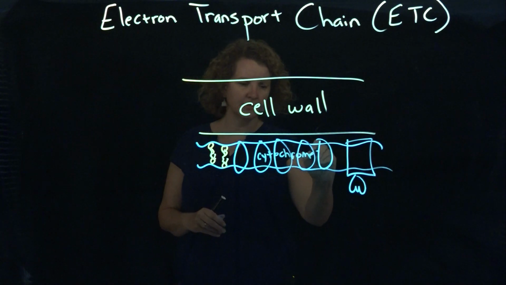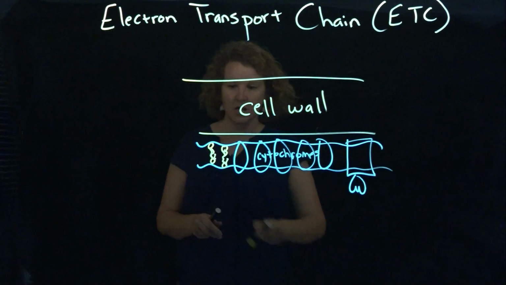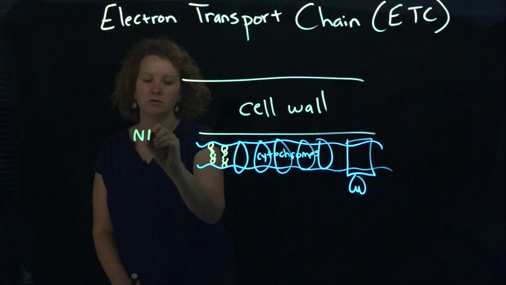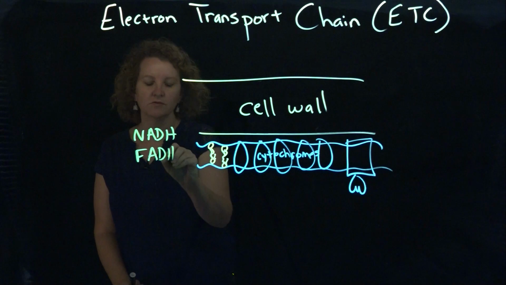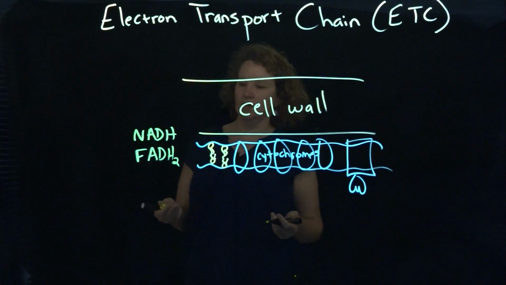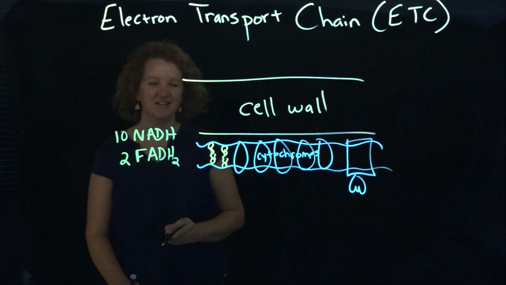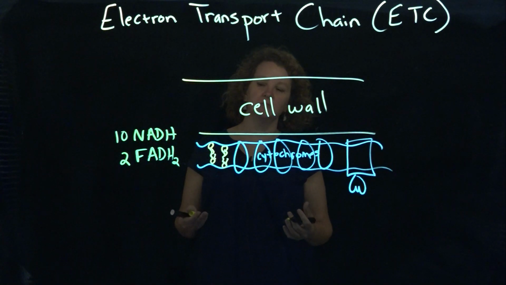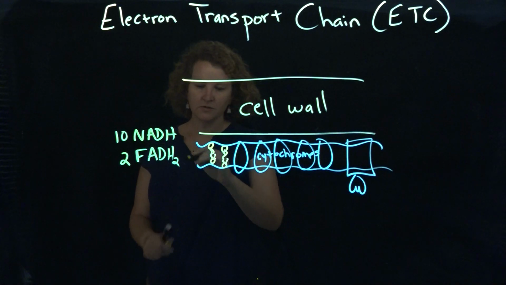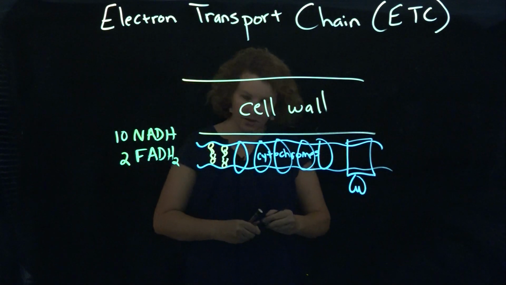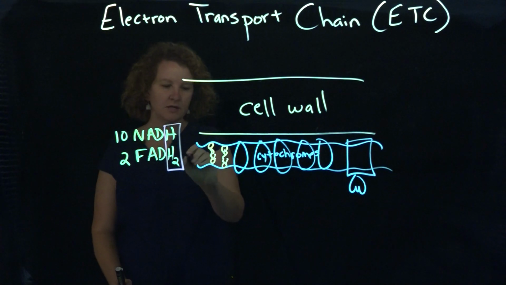What those do is when your electron carriers arrive, because everybody wants to know, why do we have to learn about all these electron carriers? NADH and FADH2. And again, that number may vary as well. If we're talking about an aerobic system, 2 is a common number and 10 are arriving at the electron transport chain. But in an anaerobic respiratory system, it may vary. So one of them may even be absent. Okay, so those arrive at the chain. And on those molecules, you have this H part, and that's going to move through the chain.